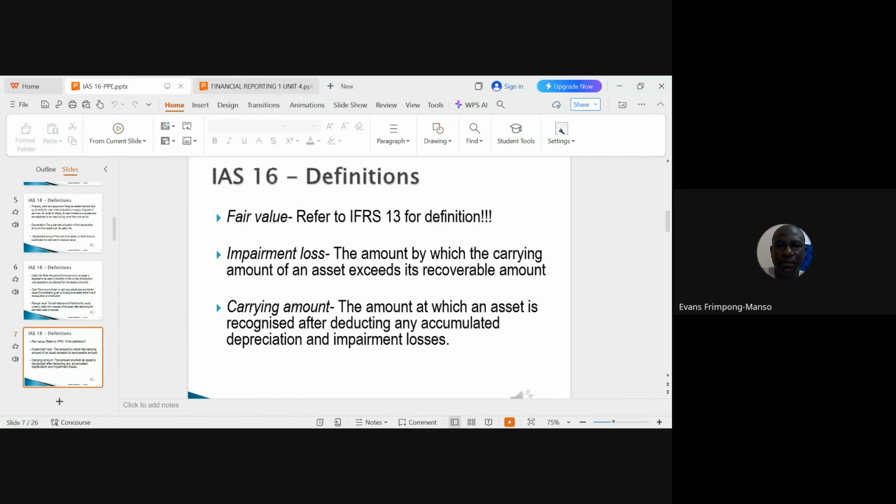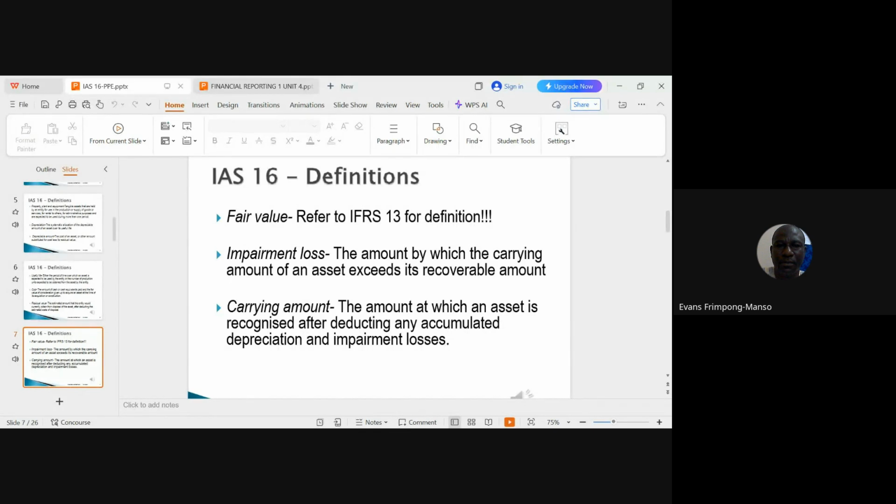Earlier, I mentioned impairment loss. When I say the asset has impaired, it means the value has gone down. It means that if I want to sell the asset today, I can't get the same value as the value which has been stated on the financial statement. So if the value stated on the financial statement is 1,000 and I can only recover 800 when I sell the asset today, that means the value of the asset has gone down. That is what we term as impairment.